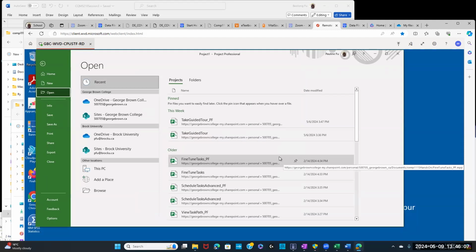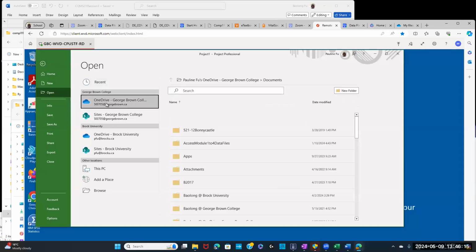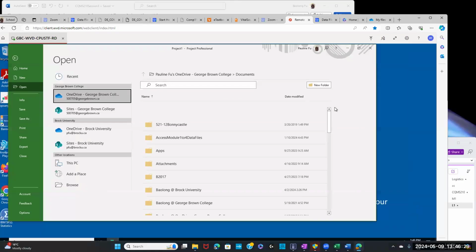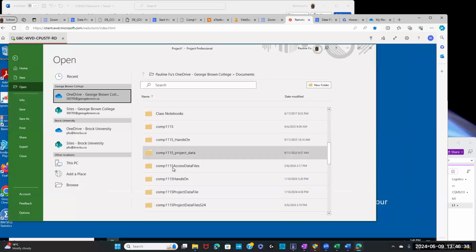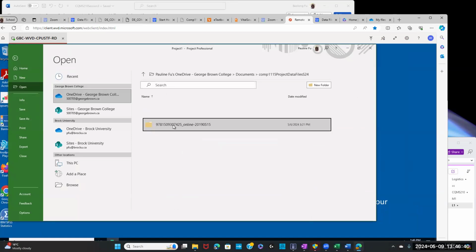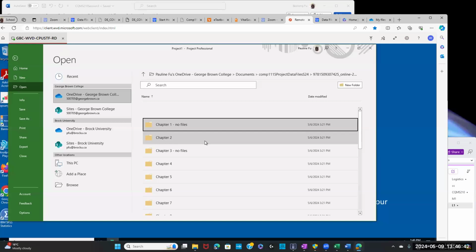Add Account, and then you have OneDrive George Brown. Remember, you uploaded the folder on OneDrive George Brown. Locate that folder. That folder has the data file. So for me, it is here, project data file. Okay. Questions?